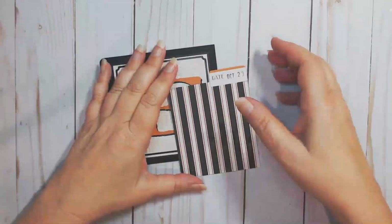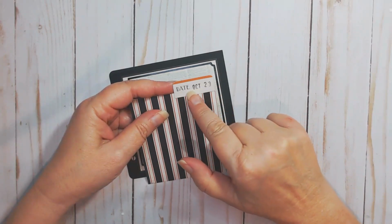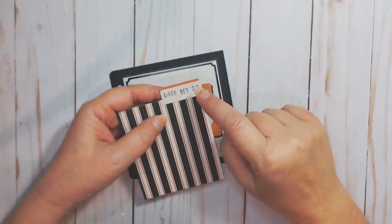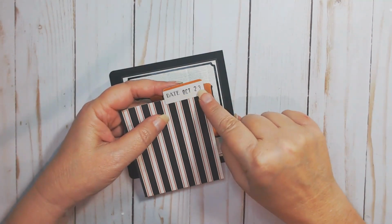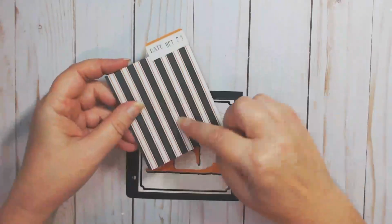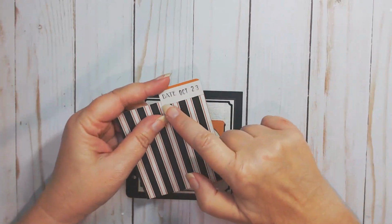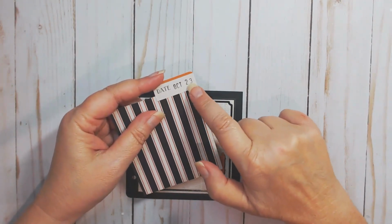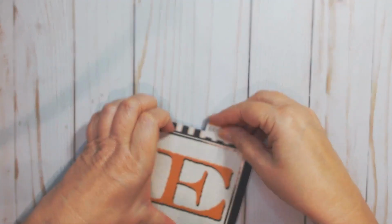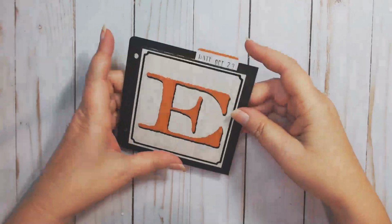And then of course, for the number 23, what I've done is cut out the date section of one of the invitation journaling cards that came with the collection. And then I stamped October 23rd with my rolling date stamp. And then I just cut this card to fit to the top of the pocket, and glued this on, making sure that the October 23rd is visible. So this is just going to slide into my pocket like that.